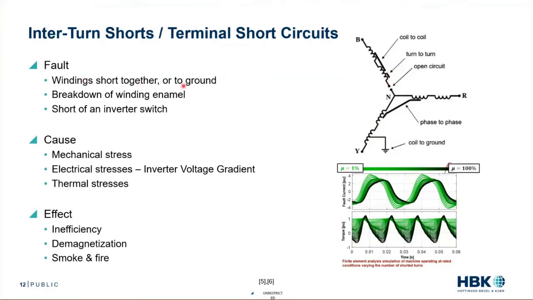So what's the fault? Windings short together or to ground — there's a breakdown of the winding enamel that results in a short circuit, which creates a really large current going in a direction you don't want. The causes include mechanical stresses such as vibrations, things rubbing against each other, or particulates in a fluid-drenched stator causing wear. Electrical stresses like voltage overshoots can break down the enamel, causing partial discharge or corona discharge. But the most likely culprit is thermal stress — these windings get too hot, the enamel breaks down, creating shorts. This generates more heat, more enamel breakdown — a cycle leading to catastrophic failure.